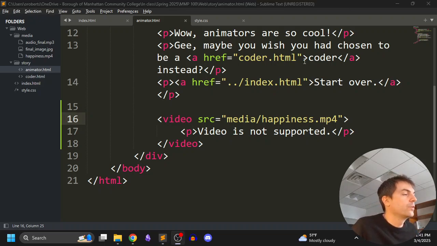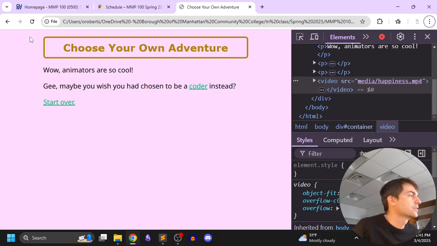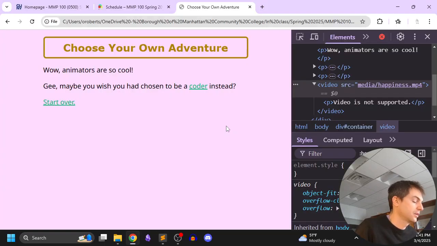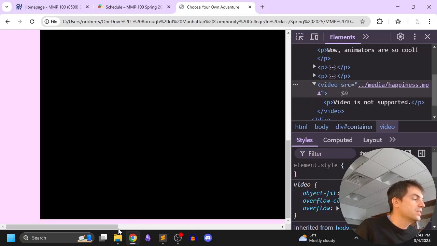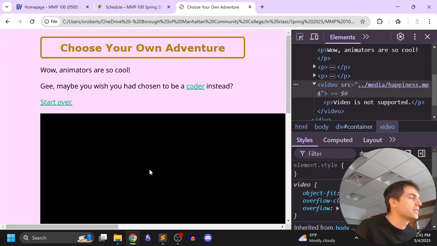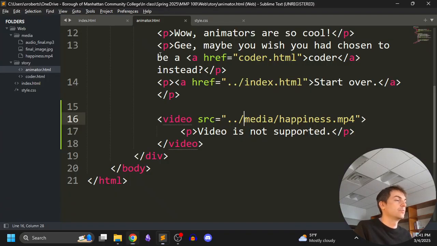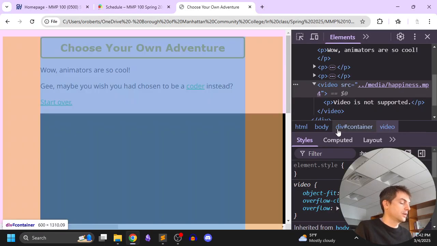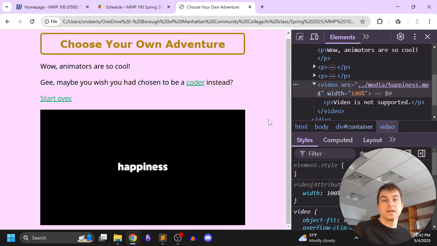So we have a couple issues. We can resize the video, but we also, as it stands, let's bring this back. So let's put the .. back in there and reload. So you can see where the video is, but there's no way to play it. And so we can resize it, but then we're also going to have to fix the playback. So again, I can do this a couple ways. I can add a width attribute here. I could say width equals 100%. And so that will match our video to the size of the page.